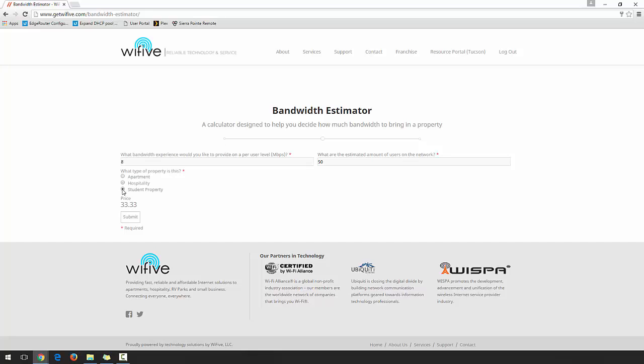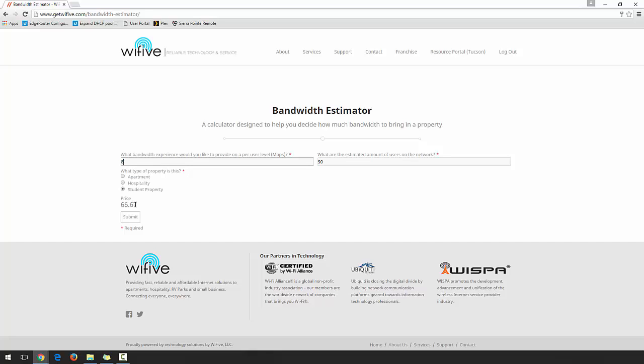So I think it's okay to go with a smaller circuit because you can always upgrade that later and let the property know. And then if it's a student property, we may need a little bit more bandwidth there. So in Tucson here, I'd have the option of either purchasing a 50 or 100 megabit line. For this property, I'd probably go for 100 and make it just that much better for the property. And I think that's okay in this circumstance since we're sort of in the middle here between what I can purchase here in the Tucson area.